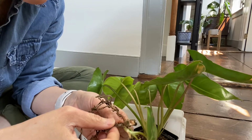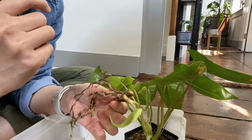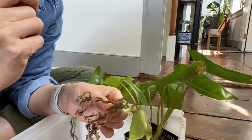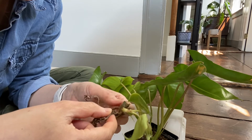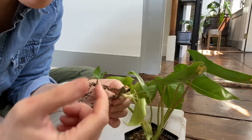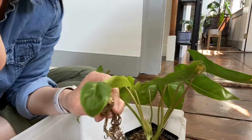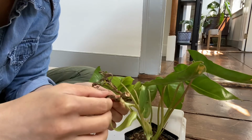So what I want to do now is cut it off again as an experiment, because I feel like at this point I've got nothing to lose. I bought pretty much 2 more variegated Burle Marx now, and I've been very careful about choosing them, and that 2 other plant has come out beautifully. All leaves are variegated, and I paid a lot more money for that. So basically I do have 2 other variegated Burle Marx that work for me. So I thought I'm just gonna experiment on this one, why not, right? Because I already have 2, got nothing to lose.